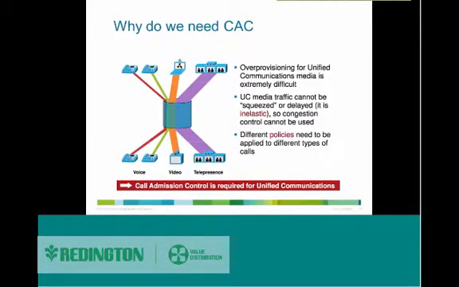So why do we need a CAC, that is, a call admission control device, which is the Call Manager? The Call Manager helps you control the over-provisioning of the unified communication media, it gives you congestion control, and it lets you apply different policies for different types of calls. The call admission control device controls all the voice, video, and telepresence requirements.